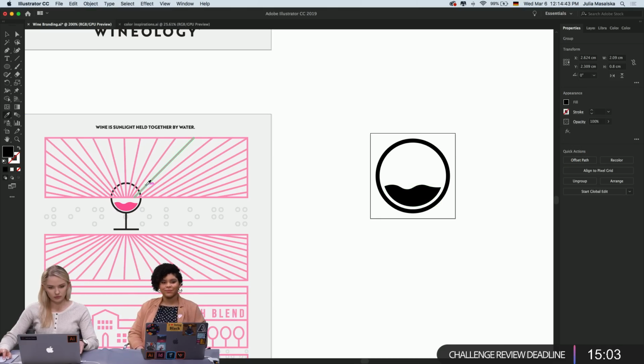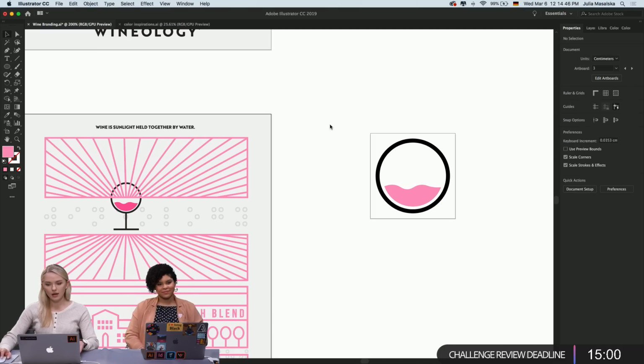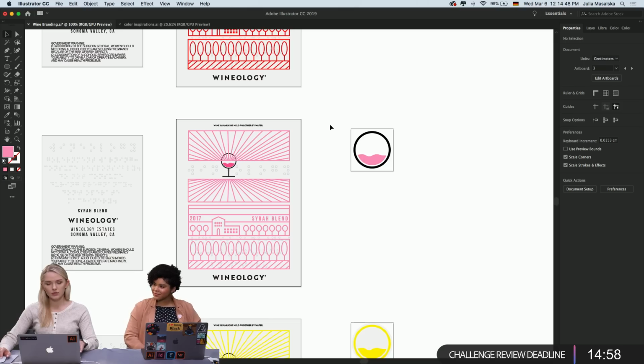So definitely, I think it's always useful to create libraries for yourself. For example, you can create libraries for different clients. You have client number 1, number 2, number 3, and each one of them has their brand colors, their brand typefaces, their brand patterns, and you can put it all together in one library, and you just pick the library when you work with the client's files, and you have your assets right there on your panel. You can just pick the color with the eyedropper tool, and that's it.